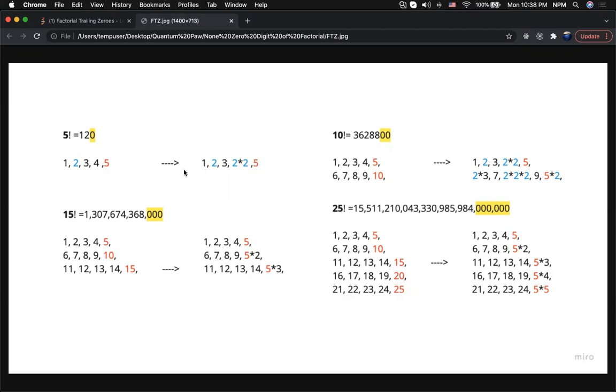But if you look at the 2s and 5s that I highlighted, you'll see that it's more efficient, closer to the answer, to count 5s than to count 2s. For example, factorial 5, here I expand it. We have 3 2s in this, and the number of 2s is more than the number of zeros. But if you look at 5s, we have one 5 in this, and that's exactly what we need.